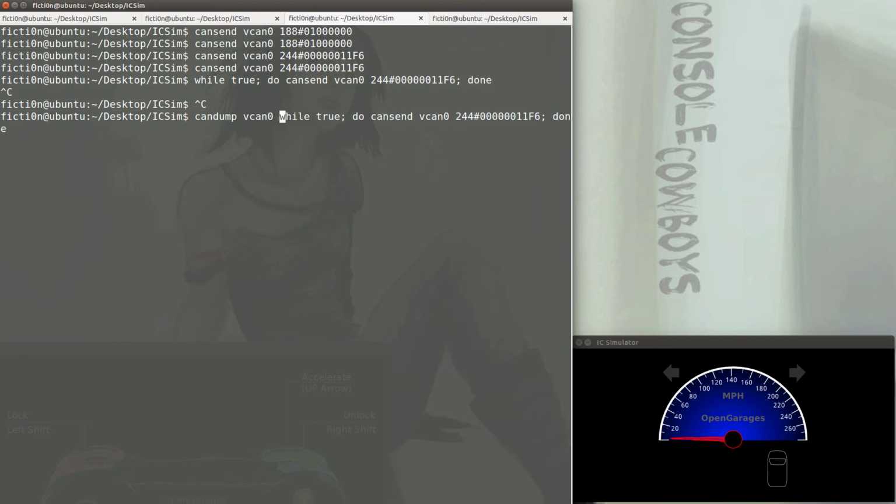An alternative method would be to grep the network's output, looking for ID 244 and replacing the values. So if we take the candump output and send that through a grep looking for 244, we can then read the lines and send off a new value of 30 miles per hour instead of the idle value of 0. When we do this, effectively, we're just saying, hey, every time you see the original message, let's replace it with 30 miles per hour. And as you see, there's a similar effect.